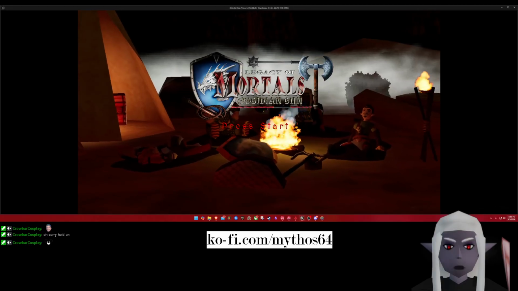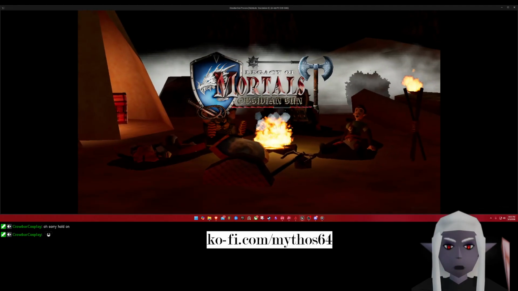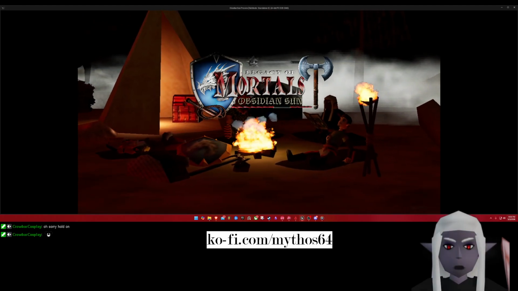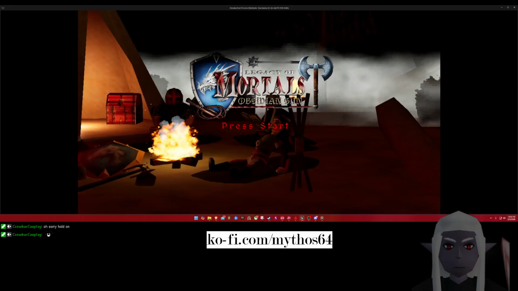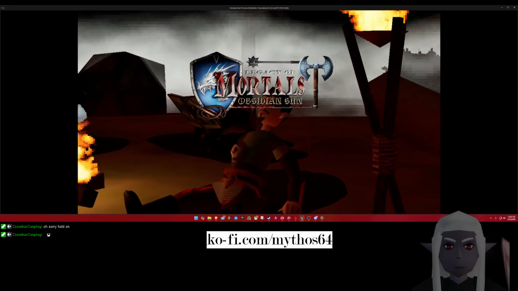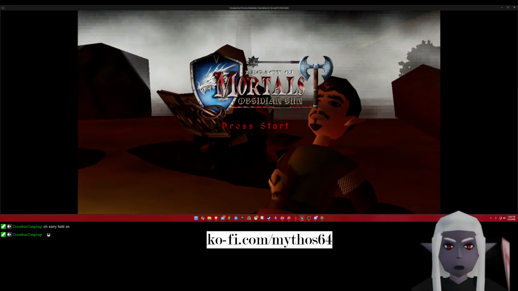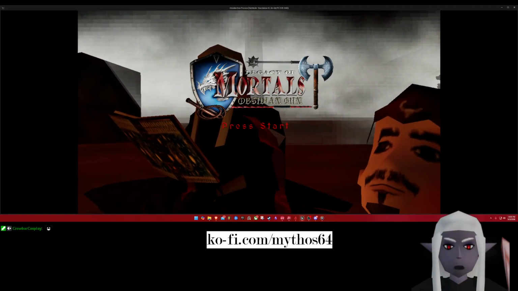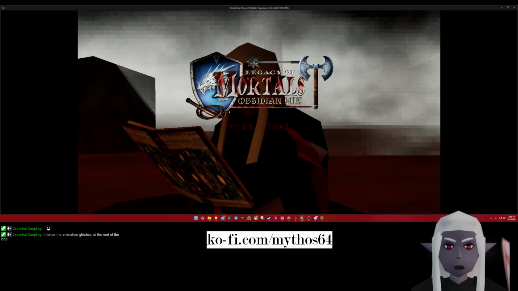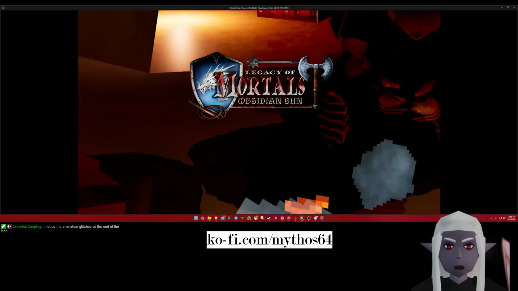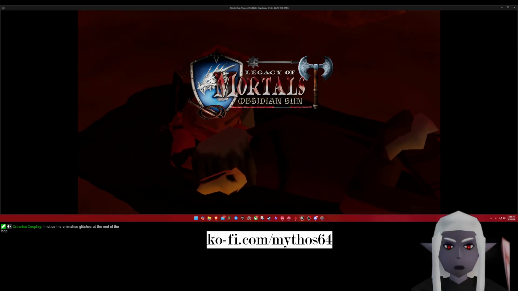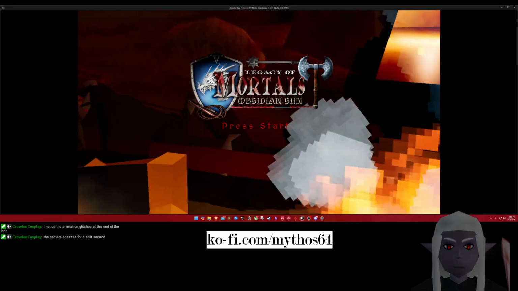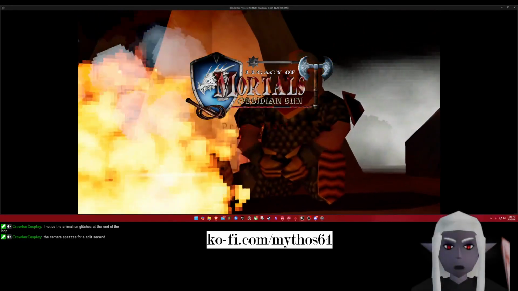But I'd rather have the idea of jumping around the whole map. Save that for the... That seems like more of a credits type thing. Even though Majora's Mask does that in the opening, while Ocarina of Time does that at the end. Because in Ocarina of Time, it just shows the horse going across the field and then a sneak peek of the game. But I think in Majora's Mask, it just shows all around town and stuff. I said town. I added a D to it, I'm sorry.